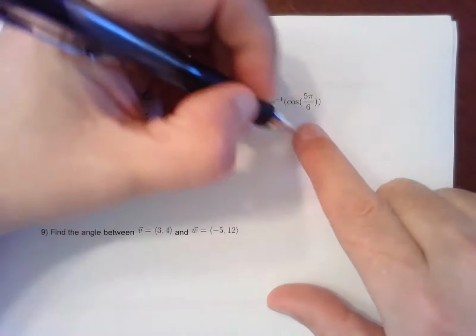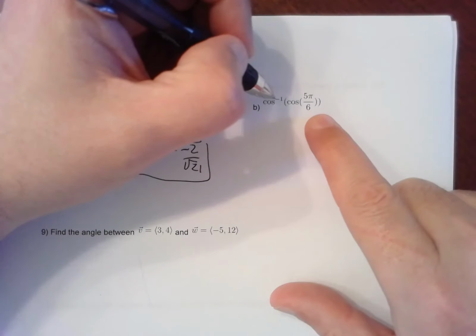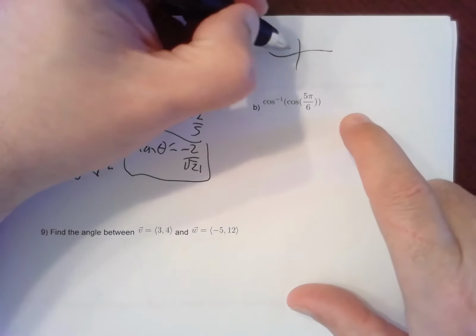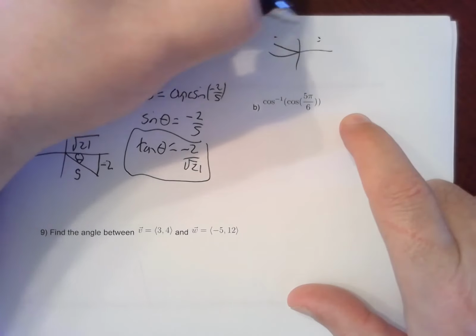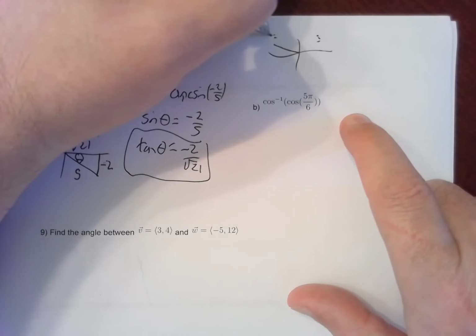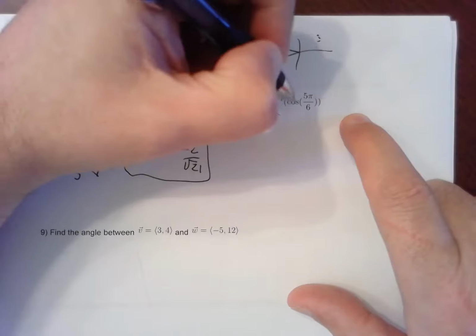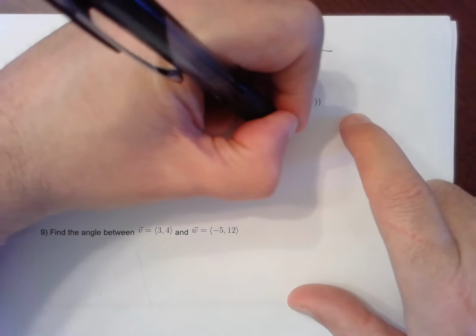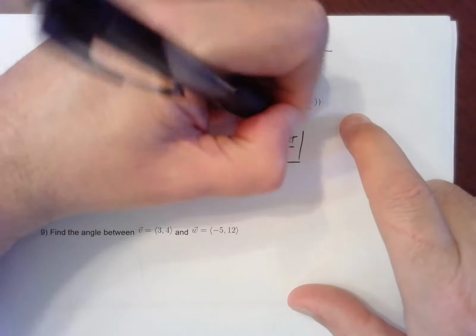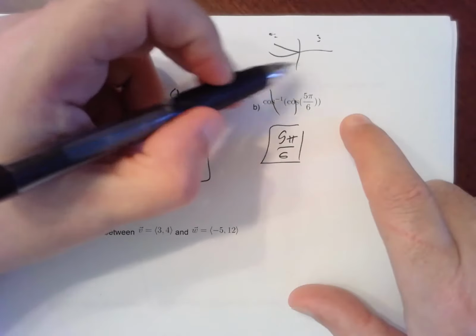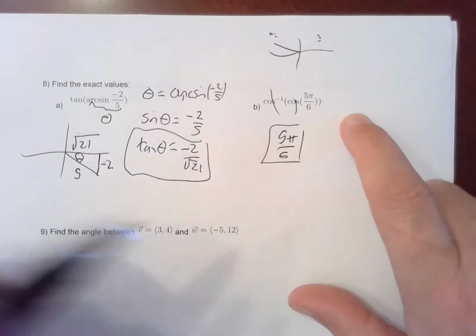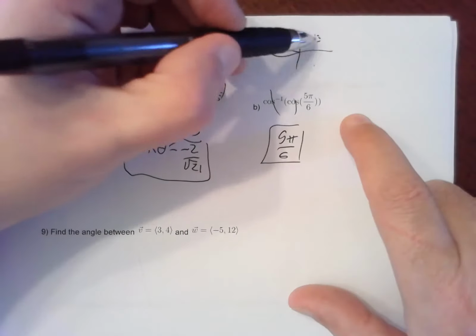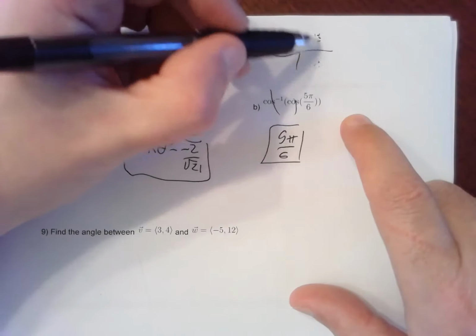Okay, arc cosine of cosine of 5 pi over 6. We've got to think here. 5 pi over 6 is here in quadrant 2. Arc cosine spits out angles in quadrants 1 or 2. So these will, in fact, just cancel, and we do just get 5 pi over 6. If this were a quadrant 3 or 4 angle, that would not work. It would translate that angle back to 1 or 2. Arc sine uses 1 and 4. Arc tangent also uses 1 and 4.